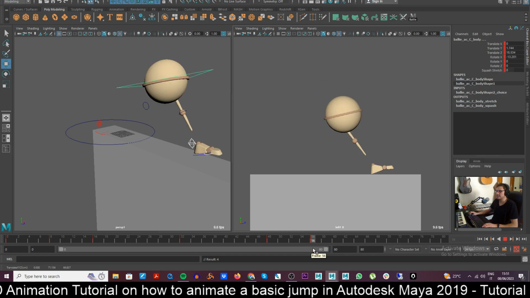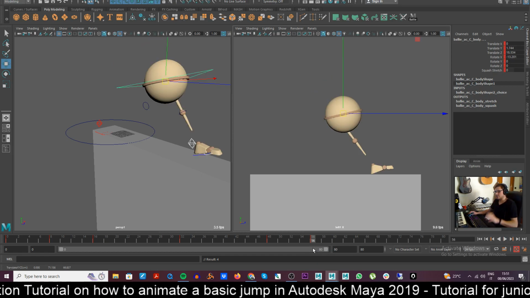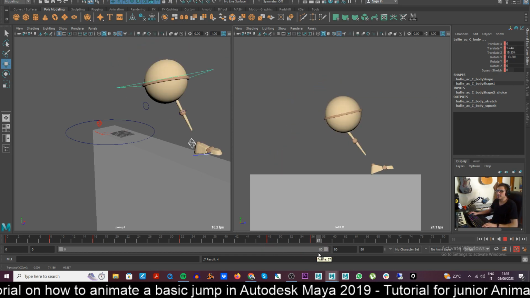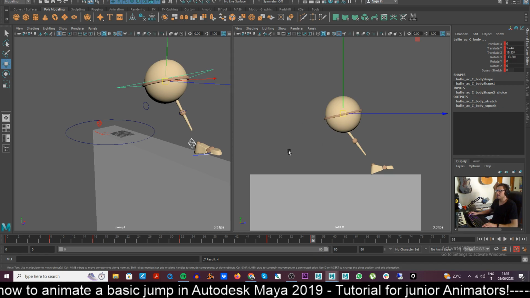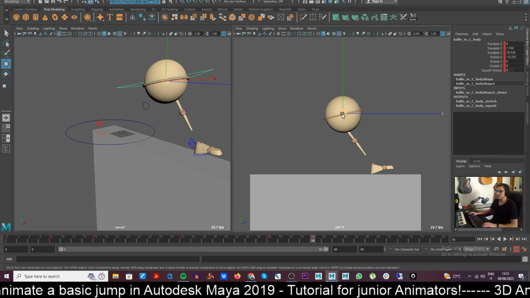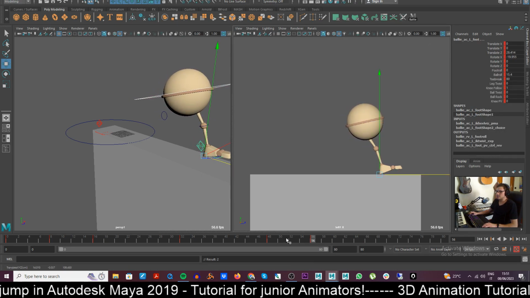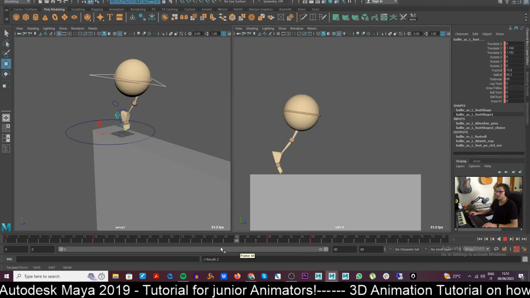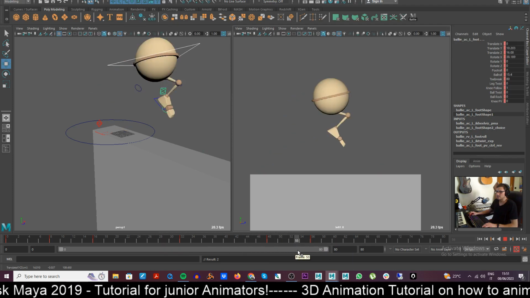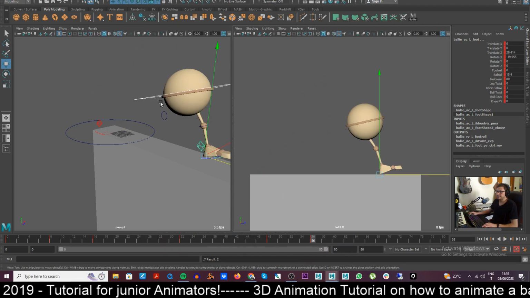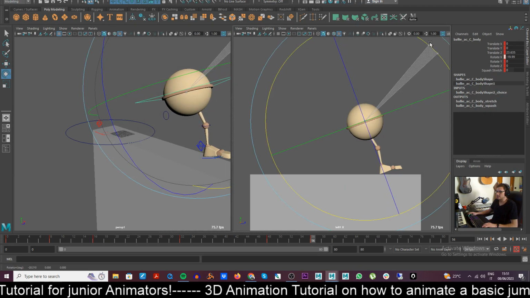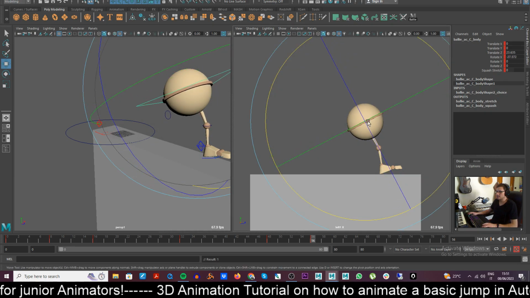Okay, so this is the place, the moment where he's actually gonna touch the ground. Okay, so I think he needs to be a little bit more. Yeah. So let's rotate him back again.